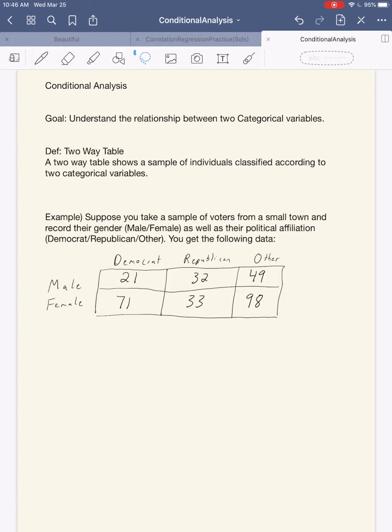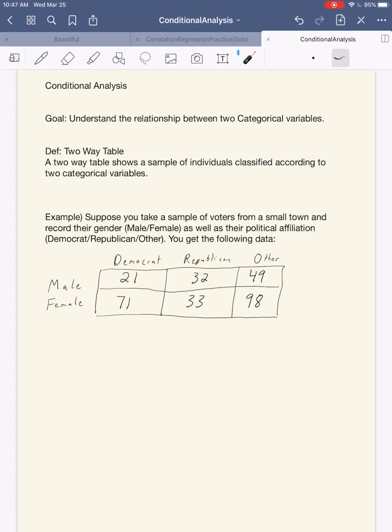Today we're going to be introducing the concept of conditional analysis. Now, in the previous set of videos, we had just worked our way through talking about correlation and regression. Correlation and regression was the idea of trying to understand and model and use the relationship between two quantitative variables. Now we're going to change gears and have a similar goal, but slightly different, in that we're going to be trying to understand the relationship between two categorical variables. So the gear that we're changing here is switching from quantitative variables into categorical ones. But we're still going to be trying to understand relationships between variables.